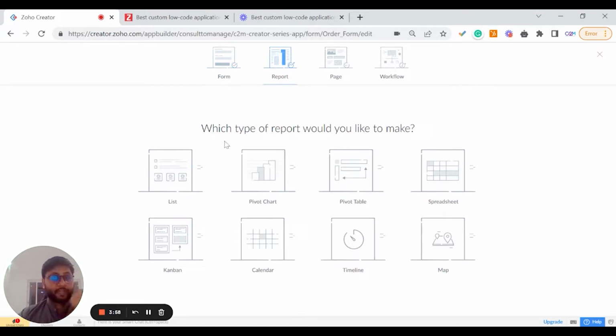And then we have reports. If we have already got the forms, we can create reports, and there are different reports that we can create, and different use cases for these reports as well. The map basically tracks down the current location, the spreadsheet shows the data in a spreadsheet format, pivot charts show data in a chart format, and similarly Kanban and calendar formats. These are field based. So if I choose map, I should have a field in the form that powers this report. Similarly, we have all these report types.